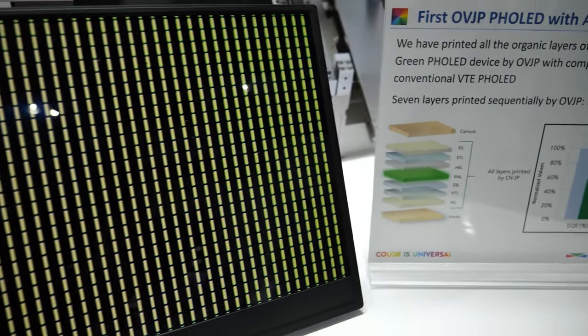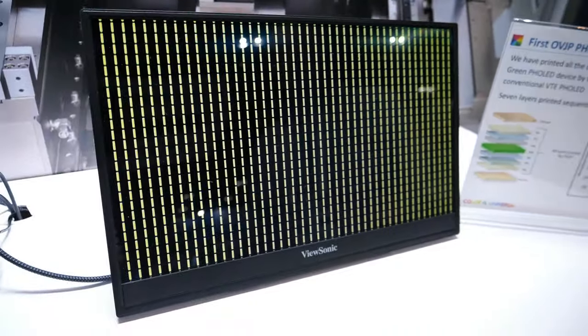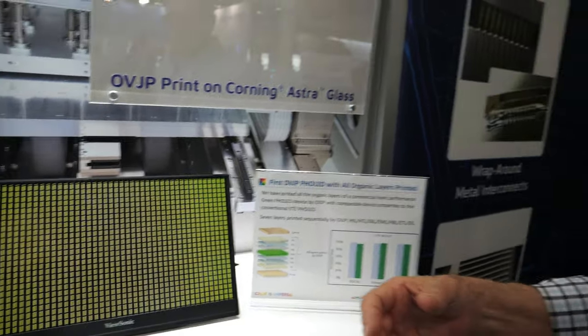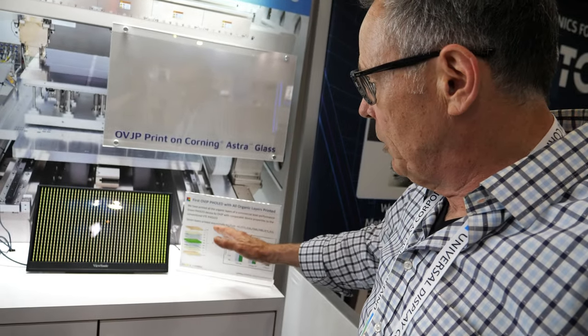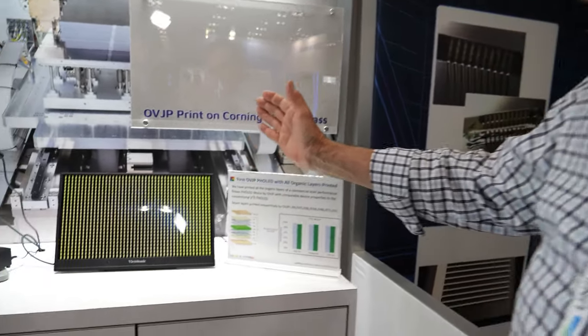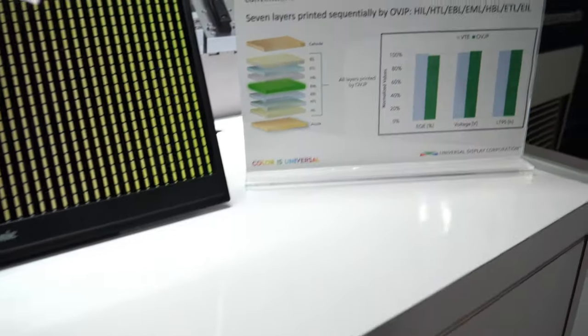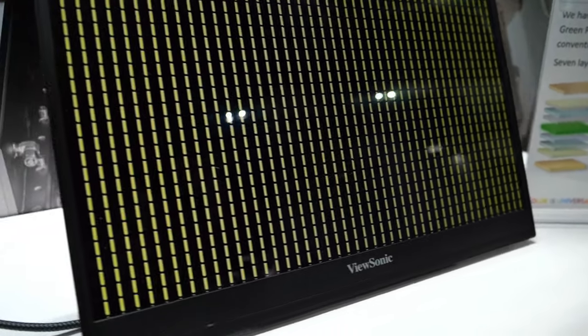Our primary market is called the emissive layer, the color chemical that UDC manufactures. But since our technology is general purpose with regard to organic molecules, we were challenged by one prospective customer to deposit all the layers, and we did. And that was a stretch goal. We were very proud of it.